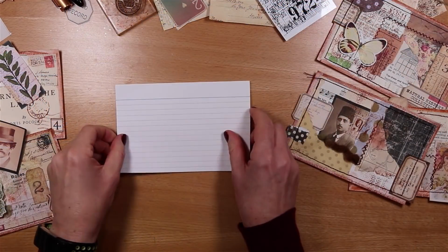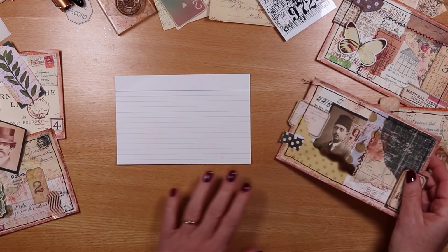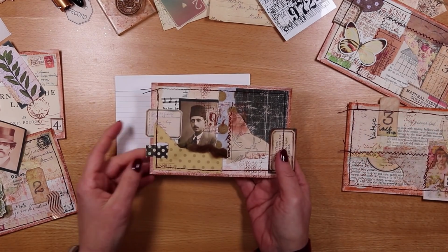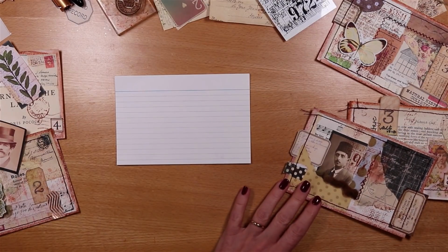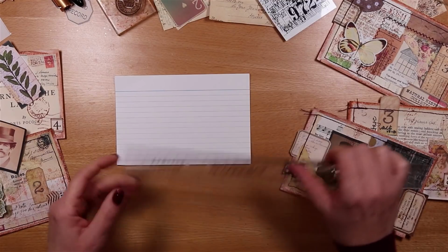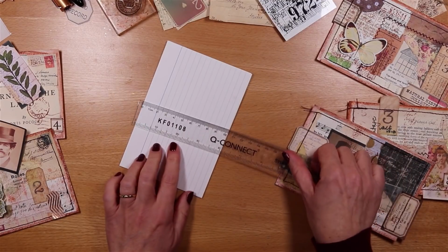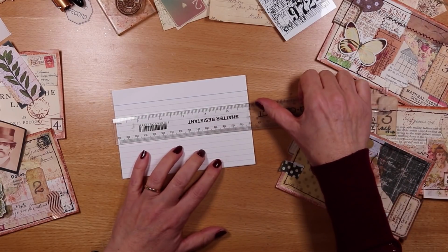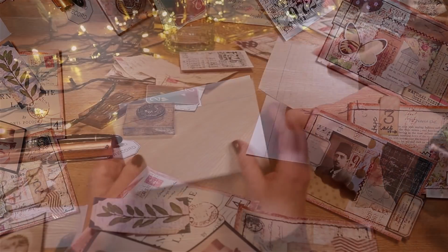The key supplies that I'm using today are index cards. So I've used index cards for the back of the collage, but given the time of year that it is today, you could also use old greeting cards and collage on top of those. These particular index cards are 15 centimetres wide by 10 centimetres, which I think is a standard 6 inches by 4 inches, and these are quite commonly available.